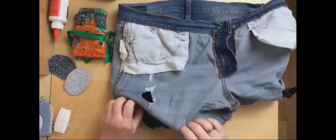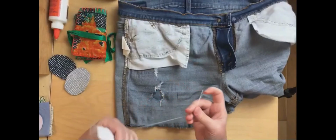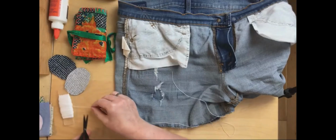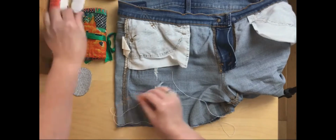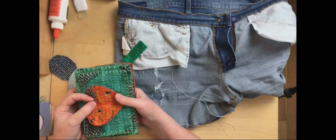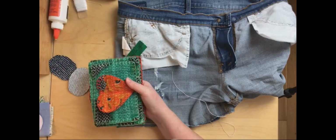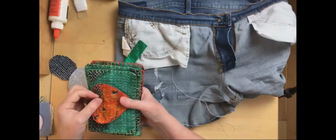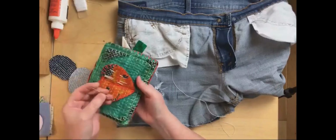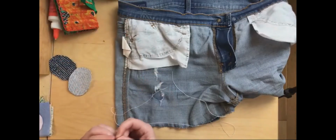Okay, and I'm going to get a length of thread. Use whatever length is comfortable to you. I usually use about 4 feet at a time. And my needle. A lot of sashiko needles are really long, so that you can get several stitches in one pass. But I've not found an easy way to do that for more than one stitch, so I don't use a needle that's really long. Mine is pretty average in length, I guess.